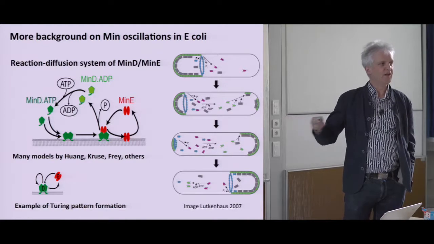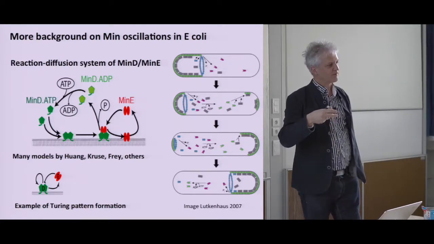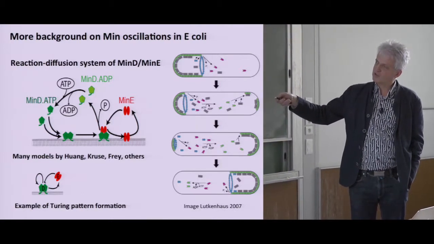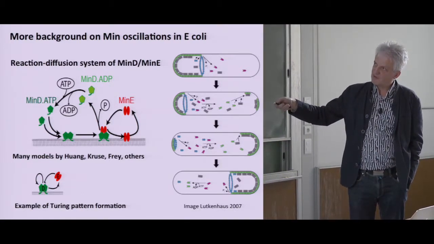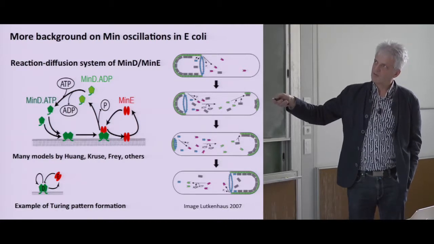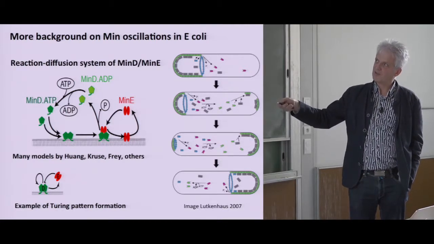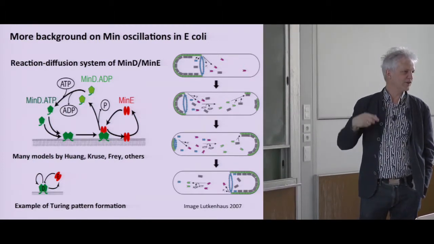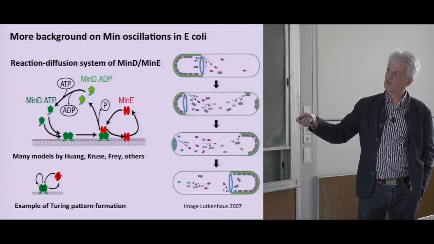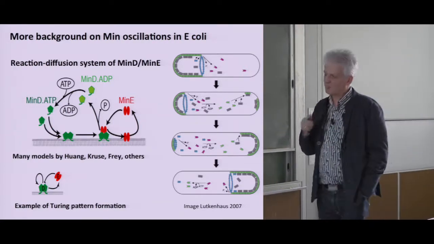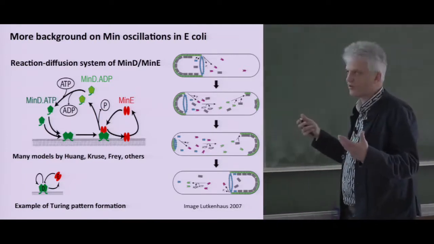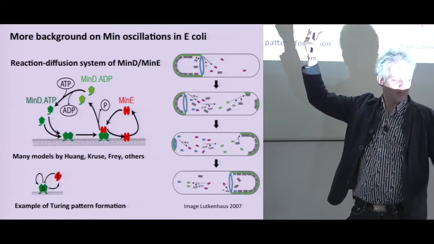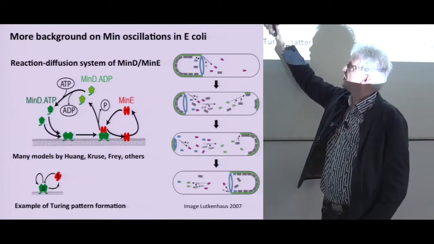This is all driven by protein membrane interactions. So there are proteins here in green that bind to the membrane, and there's another protein in the red that binds to that green protein, kicks it off. So there's three components. There's the MinD and the MinE protein, and there's ATP, which is the fuel, which is basically hydrolyzed to get ADP and phosphate. And this is a simple interaction between two components, where one is actually self-enhancing because it's cooperative binding of this protein to the membrane, and the other one is inhibiting.